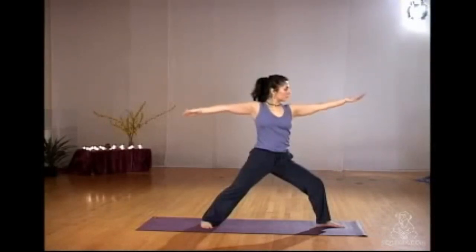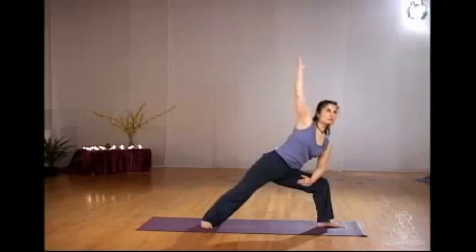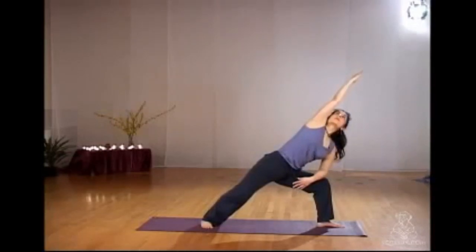In your next exhale, bring your right elbow down to your right thigh and stretch your left arm over your head in the same line as with your left leg. You can either look straight forward or turn your head looking towards your left fingertips. Breathe deeply in here.